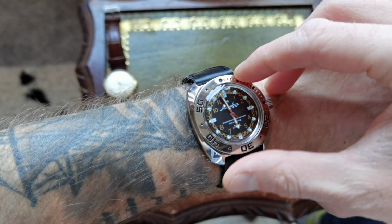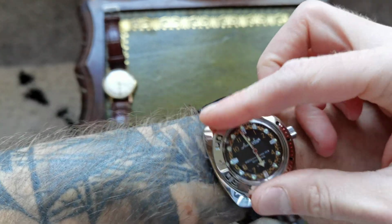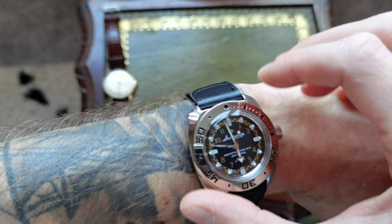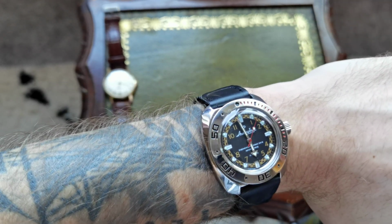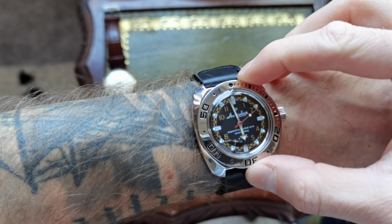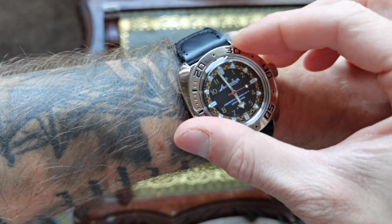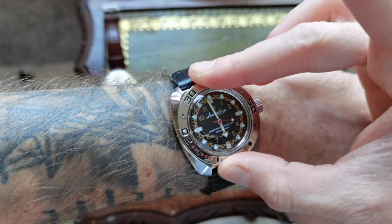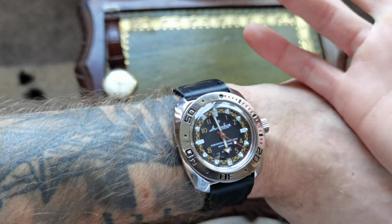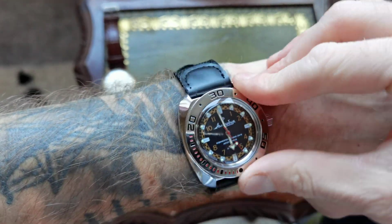This rotating bezel is not unidirectional, so you can go whichever way you want with it. Some people don't like that or find it like it's something wrong or damaged, but apparently that's what Vostok design came out with, and they are very decent and very good for diving as well. As you can hear, there are no clicks in this one, just the normal rotating left and right, however you would like to wear it on your hand.